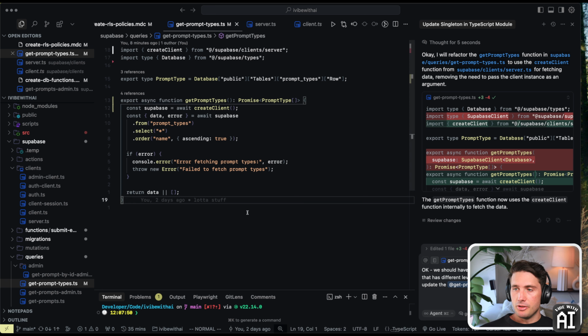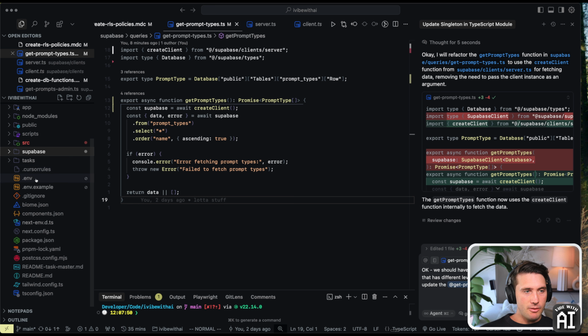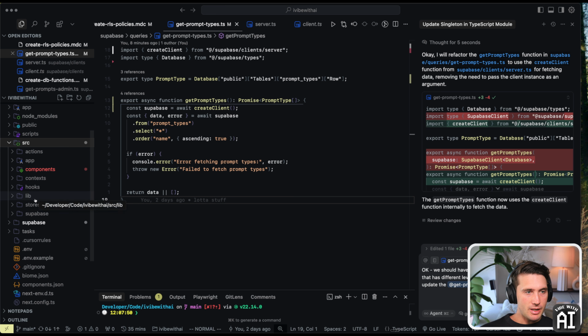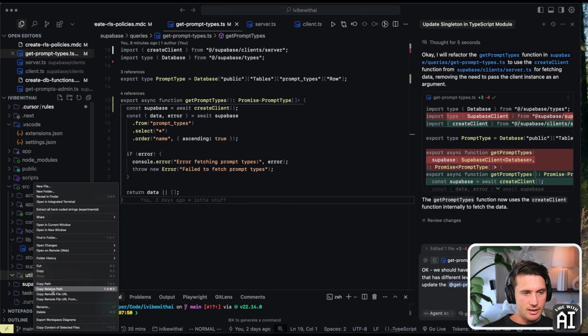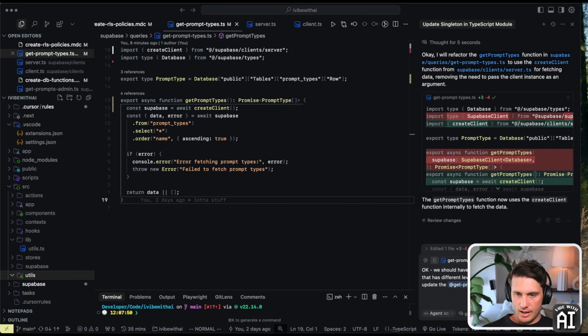And what this will do is just that, where I'm going to actually grab where I want it. So I'm going to put this inside of here, probably. This is a really small project, and I'm going to release it later today. It'll have all the freebies in it. But I'm going to put it inside of utils. So I'm going to grab this and copy relative path. And I'm going to do a global logger inside, boom.